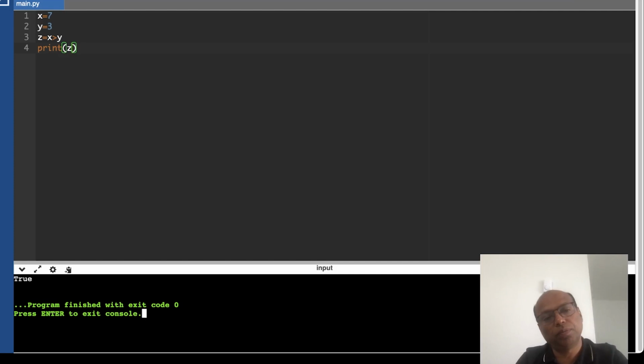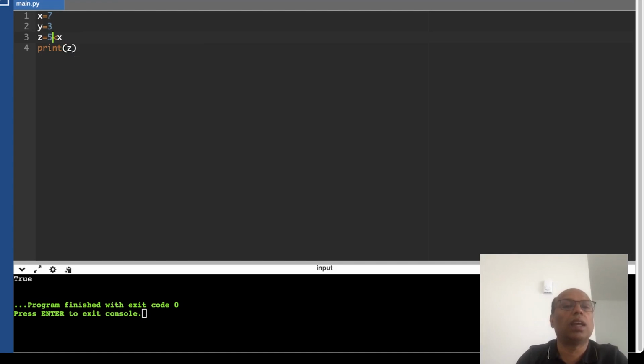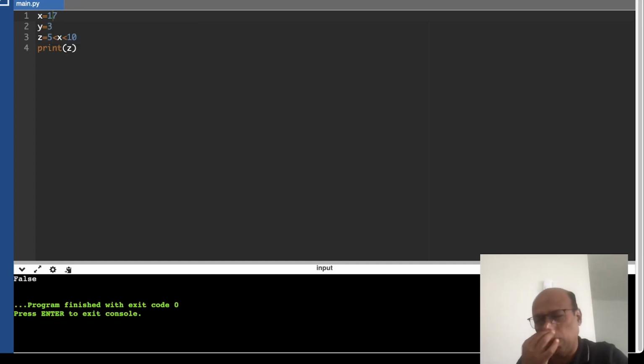Remember that. Now, I want to write whether the x value lies between 5 and 10 or not. If you want to write it, you can say like this. X value lies between 5 and 10 or not. Therefore, x should be greater than 5 and less than what? 10. 7 is lying between 5 and 10. What's the answer I got? If I say here in this case instead of 7, I put 17, I'm going to get what? Got it? So how you write mathematically, the same way you can write here.